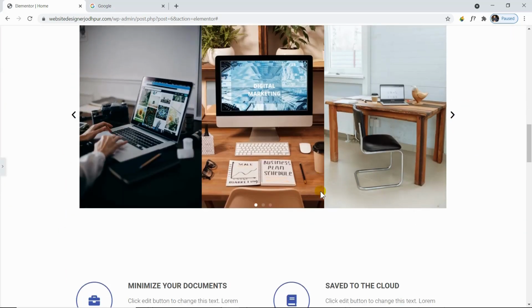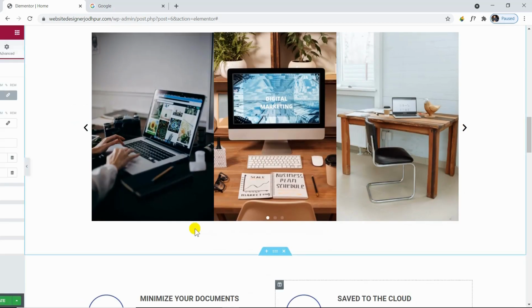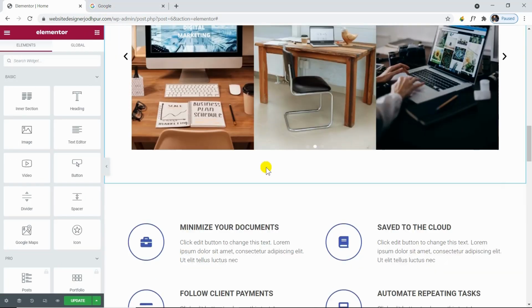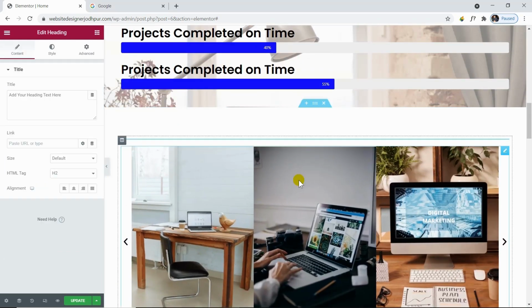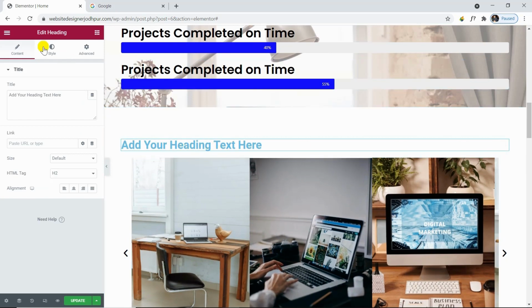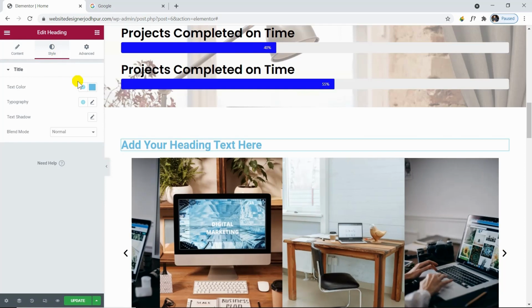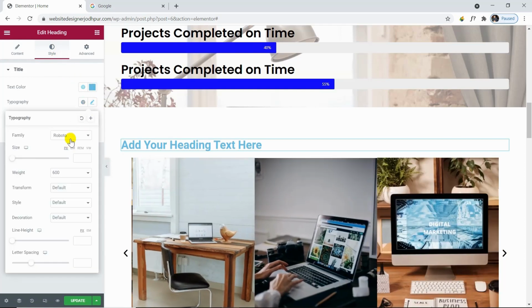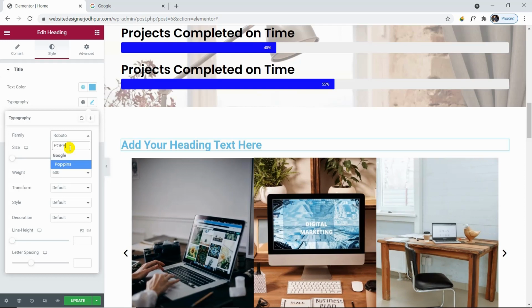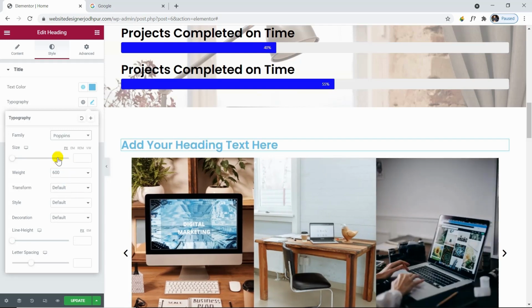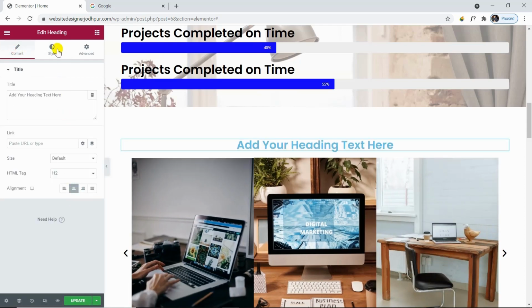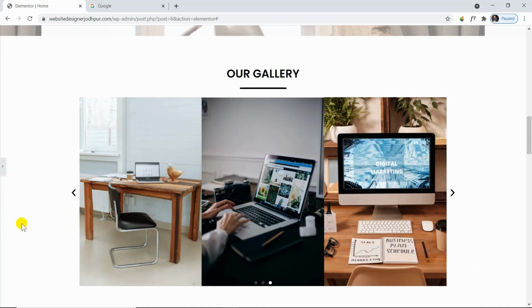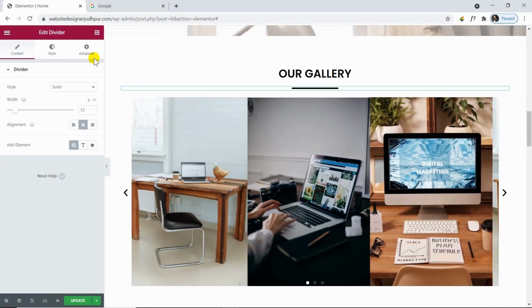What if I want to add a heading to this section? So I'll simply select the heading element and drop it here. From here, you know everything: how to set this heading, how to edit the heading text, how to change the color of the heading, changing the font, adding the weight, adjusting the size, setting the alignment. It's all up to you. All these steps are self-explanatory now. You can see how easy it is. This was all about how to make changes and add style to the different sections in Elementor.